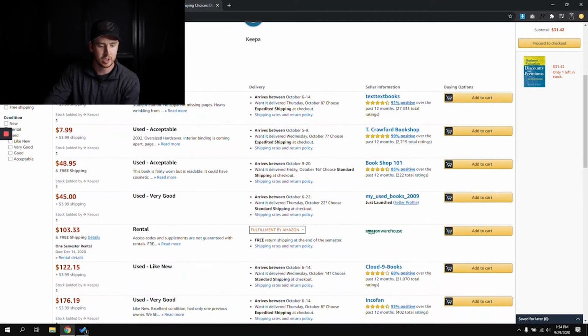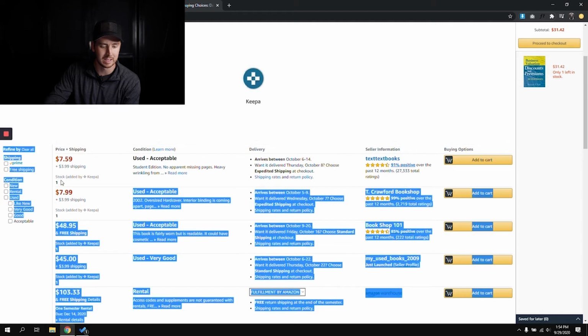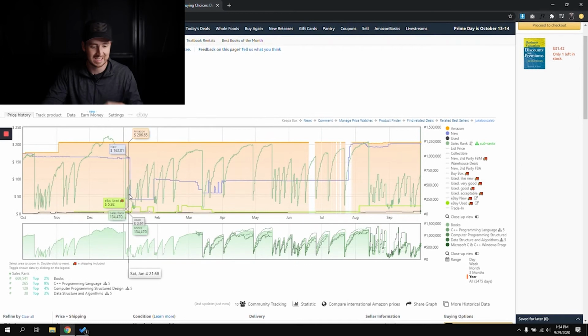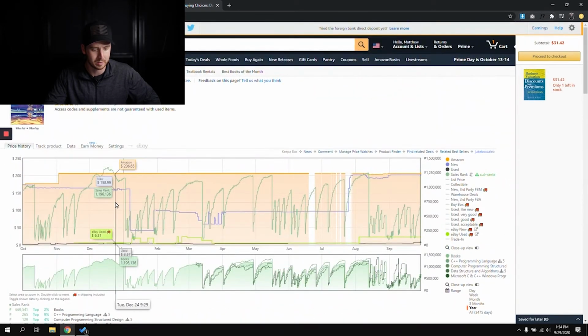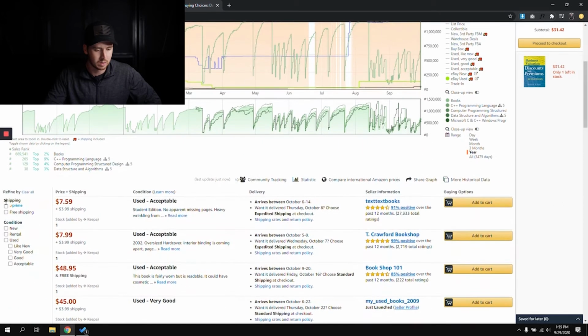So we have some really cheap ones right here, $7.59 and $7.99, and then it jumps to $48. See, that's a huge gap. This might be something, we'll look at the chart, but this might be something where there's only one of these each in stock. We might buy both of these and then bump the entire market back up to $48, except it's not going to because the used line is way down here. So recently these prices have skyrocketed. I'm not sure why. That's kind of weird actually, because Amazon's consistently been on the listing for $206, but the last year there's been used prices at $3 and it's continually selling. So let's see what the lowest Prime price is here.